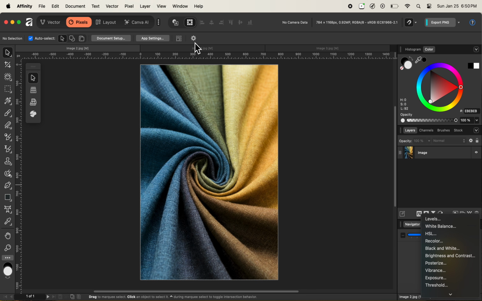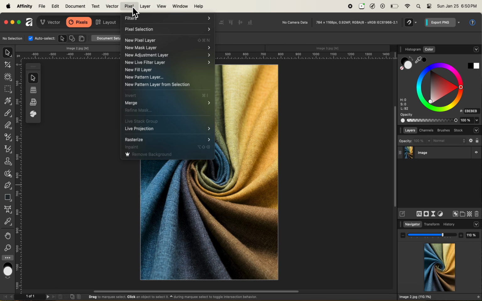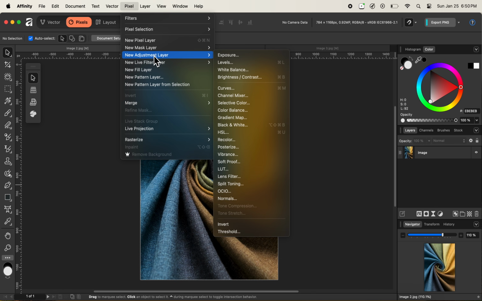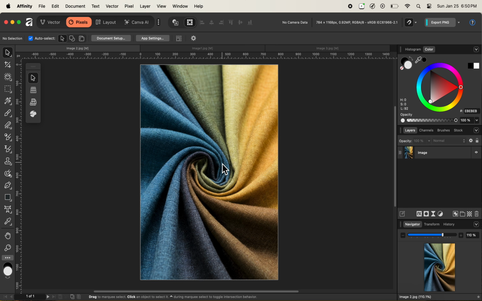Or we can also navigate to the top, select the pixel menu, navigate below and hover over the new adjustment layer icon, and inside of it you can see that we have the black and white option right here. Or we can simply use the shortcut key to easily and quickly access the black and white adjustment layer panel inside of Affinity.